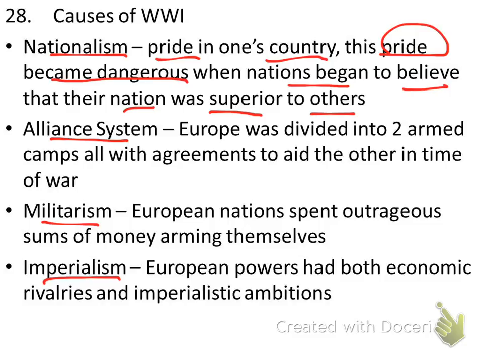Where nationalism becomes harmful is when I then say, because we're so much better than, just use Mexico as an example, since we're so much better than Mexico, then they don't deserve to rule themselves. Since American culture is so superior to Mexican culture, again, just using this as an example, then they don't have a right to their own culture. We must force them to take on our culture. We will force our culture upon them. So when that national pride becomes so perverted that you do not think other countries deserve to continue unless they follow your culture, your way of life, your way of thinking, when that occurs, it is dangerous.